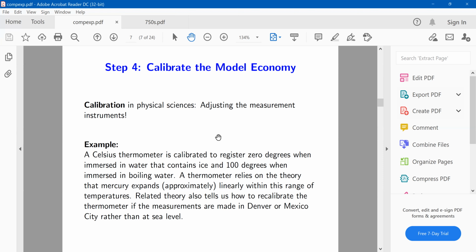So that's the physical nature of this particular element, mercury. Okay, and we know the physical expansion of the element is approximately linear within these degrees, within 0 degrees and 100 degrees. Okay, so we know to calibrate those degrees as 0 and 100, right?